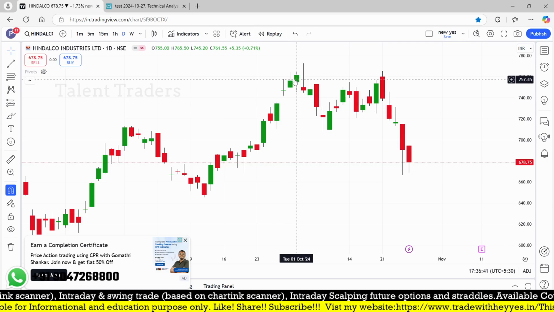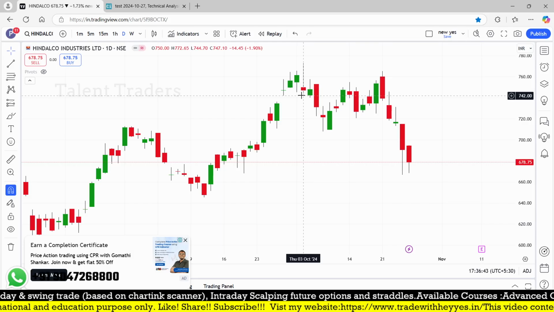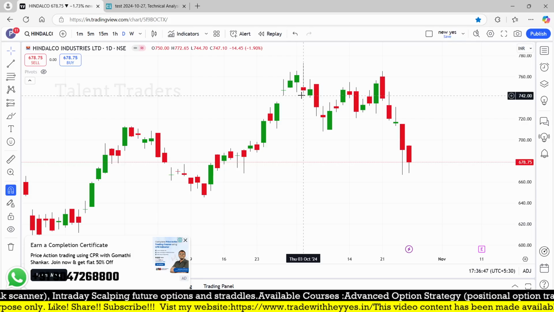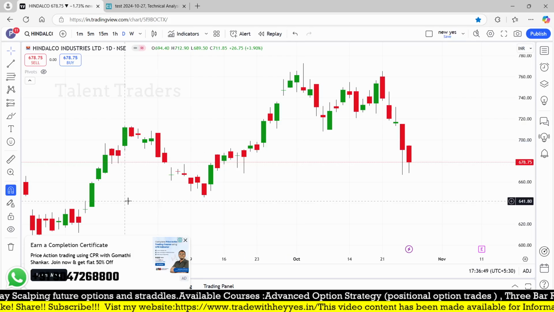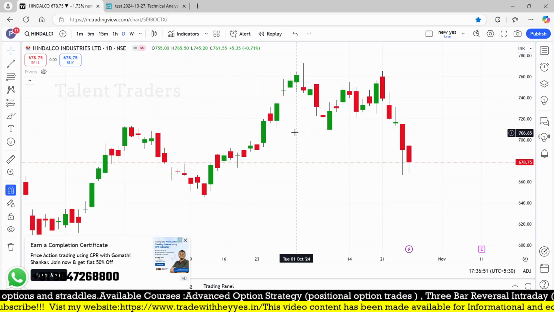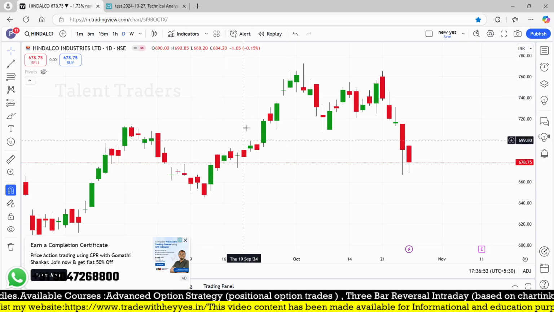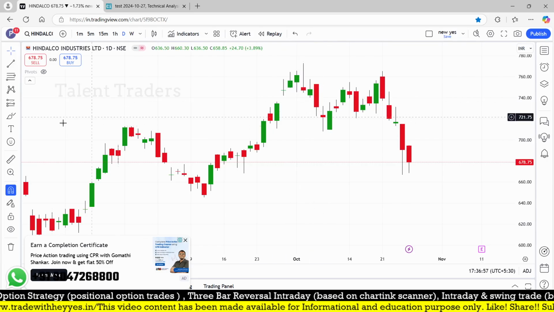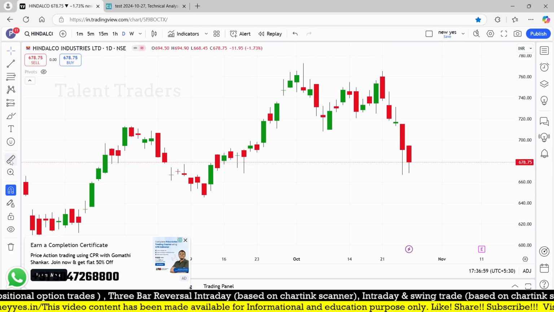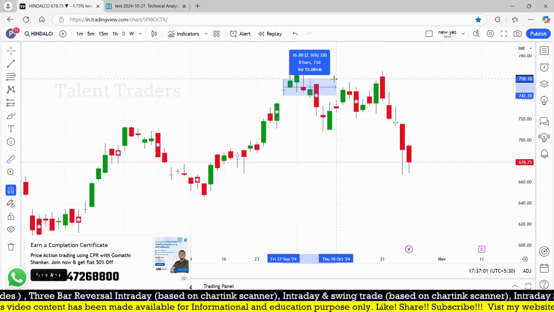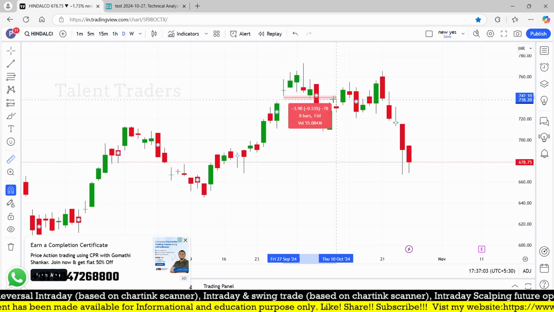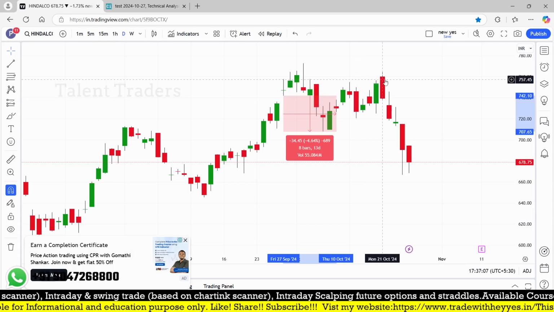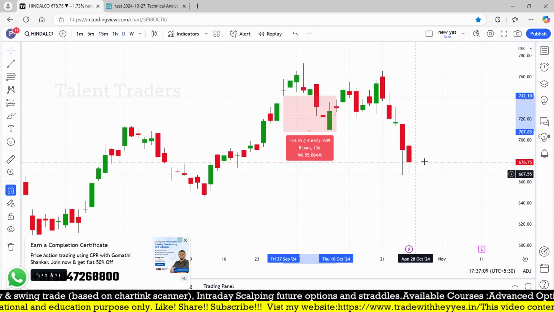After the highest level, I'm looking for the low break because of the higher level doji formation, where I'm expecting a trend reversal, and the lower level doji formation, where I'm looking for a bullish reversal. This time, after breaking the low, it gave some good movement. Initially, to break the high, I'm not focusing on that for almost 15 points, but after the low broke, it was down by 34 points. After that, again it went higher to the top, and then it started falling.